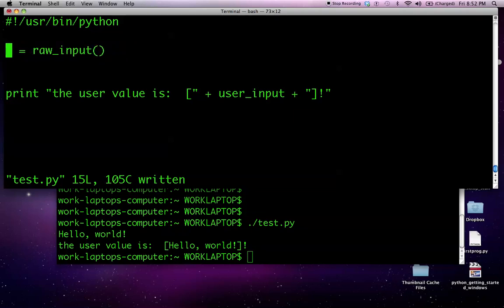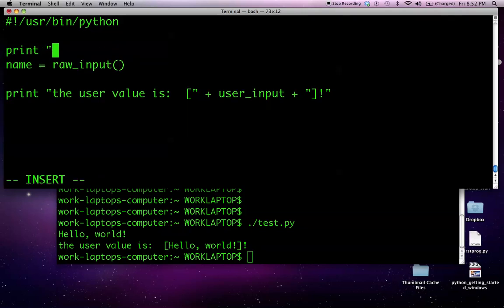So we could change this and say name equals raw input. We could begin with enter your name. And in fact, we could put a comma after the print statement, which will cause print not to drop down a line, but instead add a space to the print statement. Then our raw input will cause program execution to pause, and it's going to pause right after the print statement. We then assign the return value of raw input to the label name, and then we're going to go ahead and print the name.